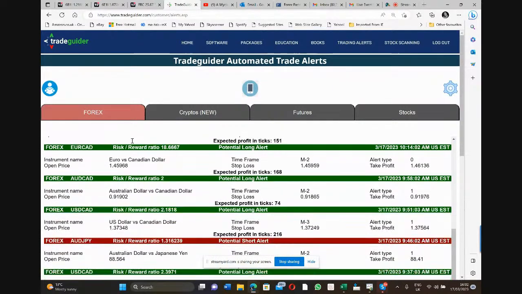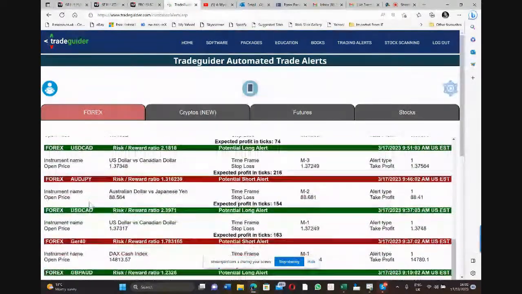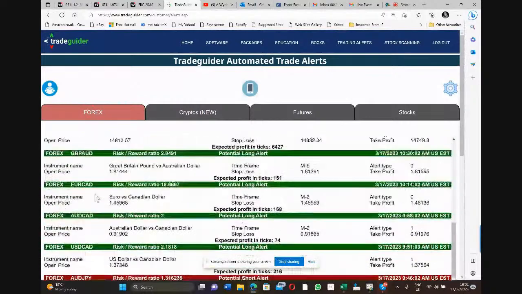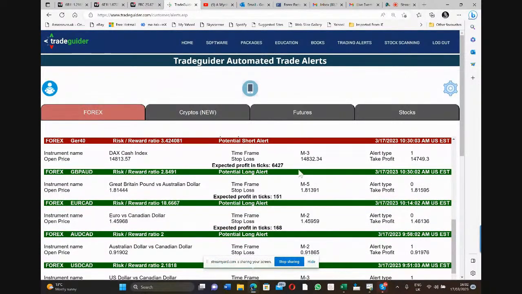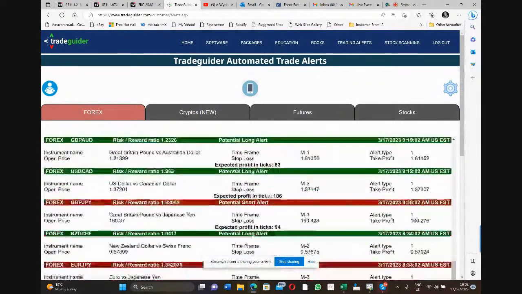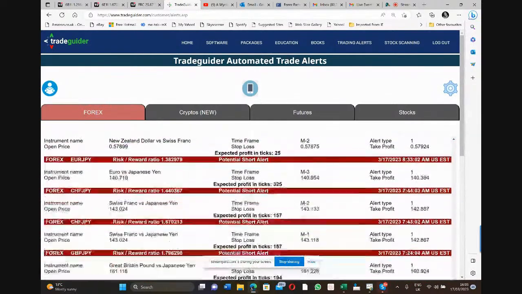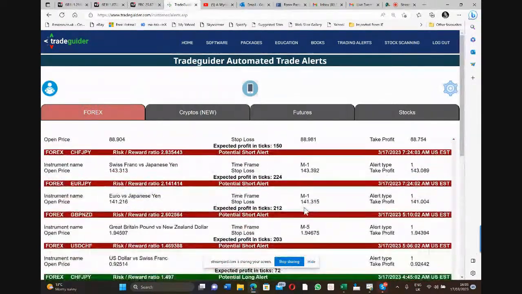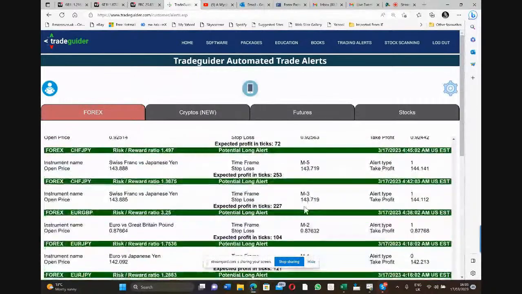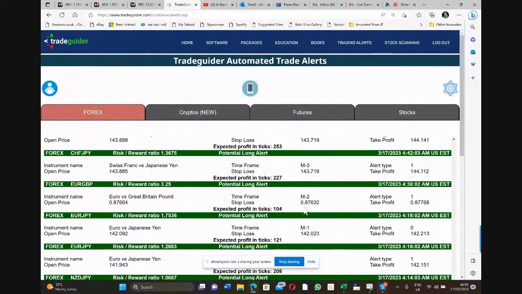But if we go down, we can see we have lots of alerts coming in, okay? And a lot of them are coming on very small time frames, okay? 3 minute, 5 minute, 15 minute. And this is the type of time frames that Aaron will be looking to trade in the trading room, which he does. And I've also got another system that I'm using in Smart Center Pro, which is the professional version, which is what I'm using in MT5, which looks at much bigger time frames.